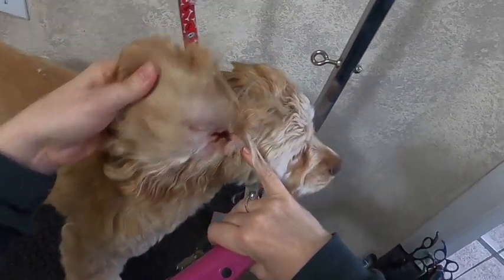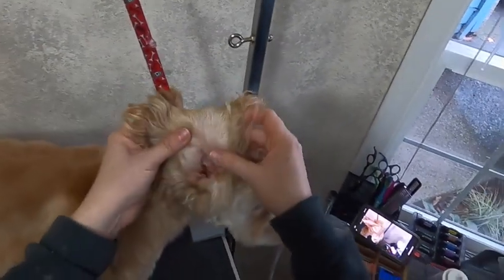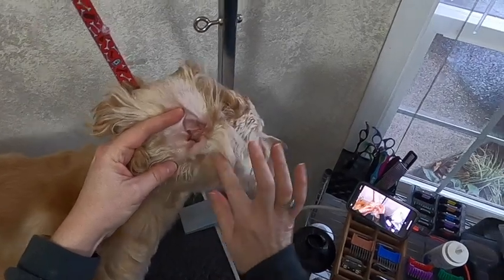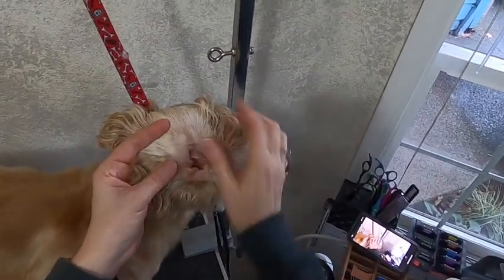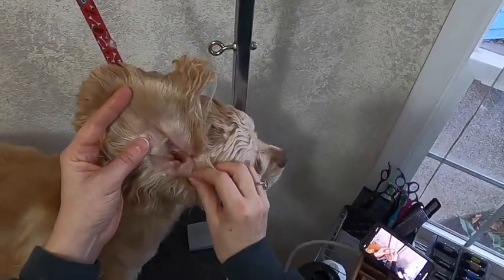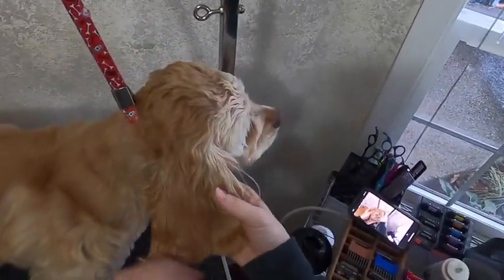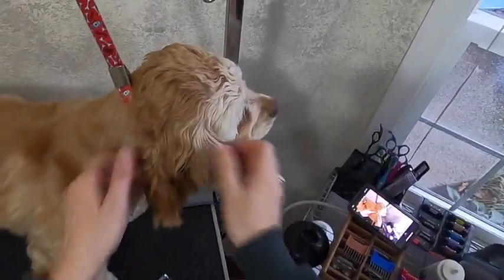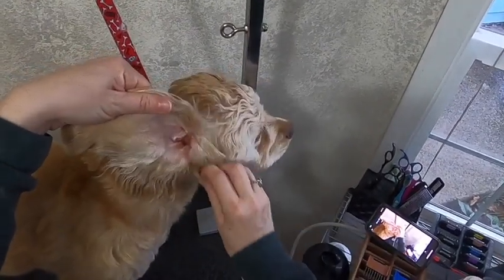They don't have a lot of hair inside their ears, just around the outside, and it's really thick, so I like to thin it out because they call it venting the ears. If you buzz the hair right down here and buzz it out, and get any long ones, it's called venting because that means that the ears can breathe. The ears need air. They gotta dry out. So these dogs with these long, thick ears, if there's a lot of hair in here that's real thick, they can't breathe and they can't dry out very well.